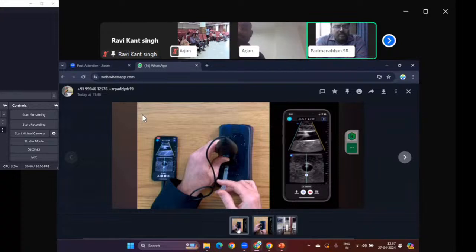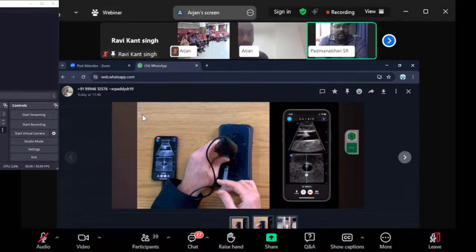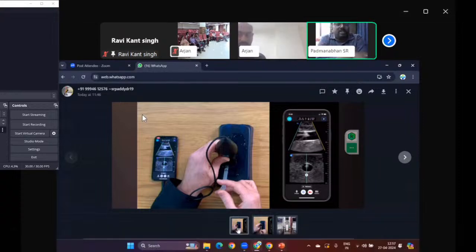But my specific concern is, you can see in this particular image that there are two images coming. Above one is a longitudinal image and below one is a cross-sectional image. In most of the machines, they are separately visible. It's not that both of them are live at a particular time. But in this particular company, Butterfly IQ, they have biplanar imaging. This image will be there, but it is a wired platform.